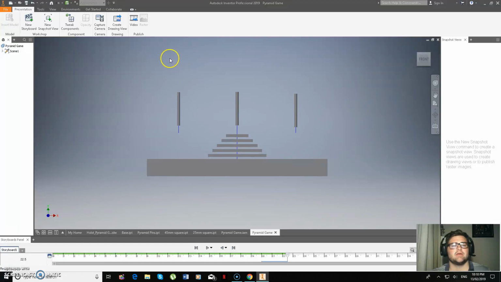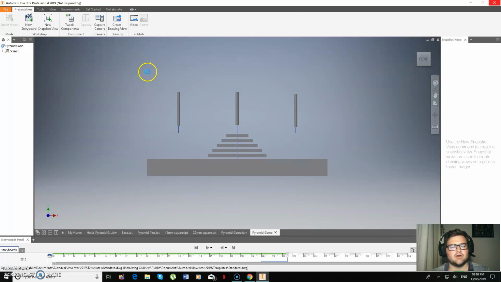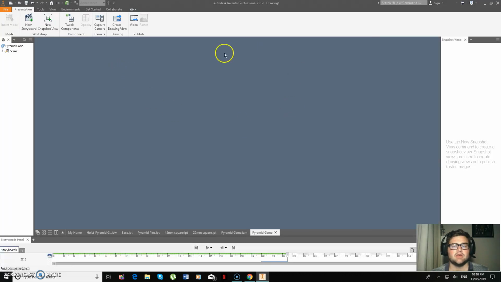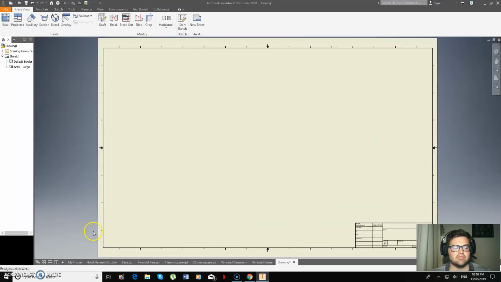So we are creating again another different file type, and this is really important in the computer-aided design process, because you need all the different parts that then go through assemblies, and then you can do a presentation view, and then finally a drawing, and they're all interconnected. So using this program, if I change one thing from these different parts, they will change the assembly, and it will change the presentation view, and it will also change my drawing.